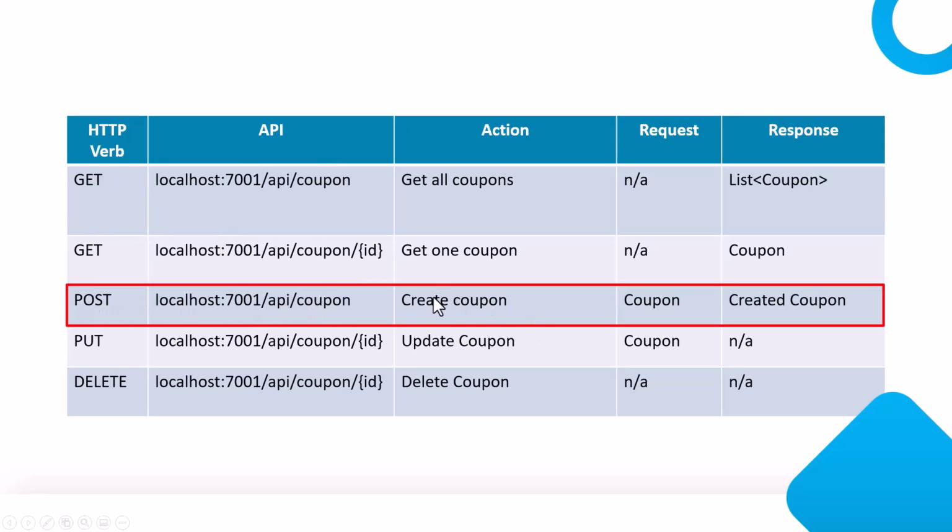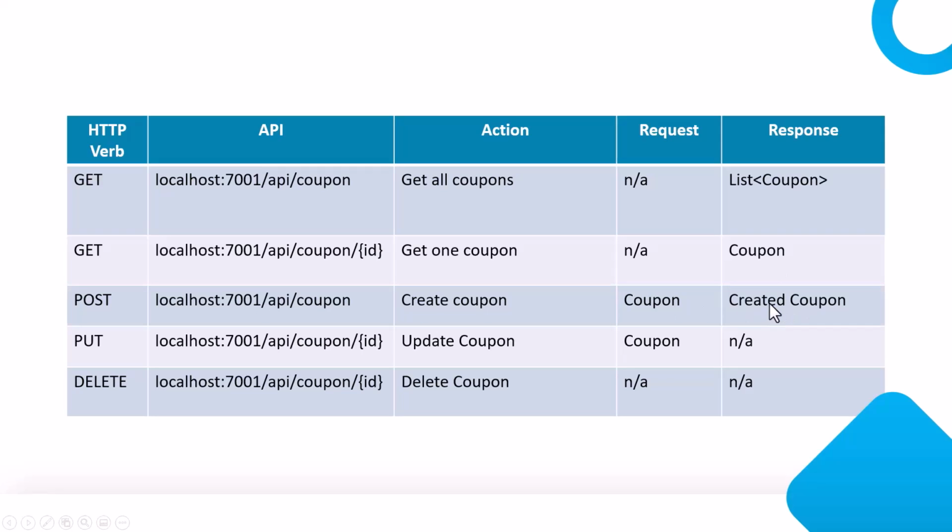So for POST, we will create a coupon, and when we are creating a coupon, if someone sends a request, we obviously need the details about that coupon. Like on the website, someone will write the coupon name, what is the discount they want, and then the admin will hit the create button. At that point in the request, we will get all the coupon details that the API has to create. So API will create that coupon when it receives the request, and in the response, it could send the created coupon or a route to that created coupon.